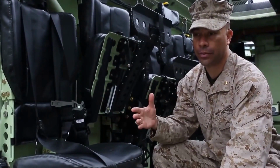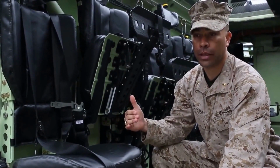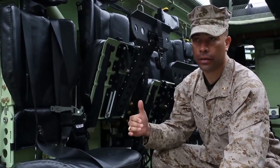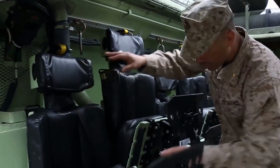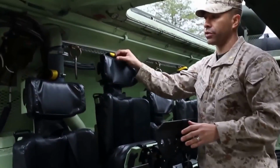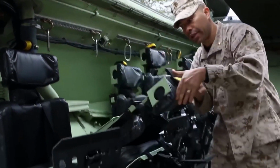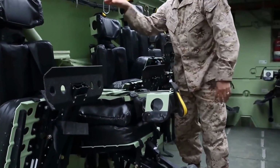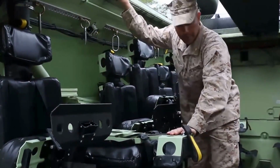What that does is it doesn't necessarily allow the Marine to survive. It actually increases that ability to survive and be able to walk away with fewer lower extremity injuries, to include also a headrest. The unique thing about these seats is they actually serve a secondary function. Instead of just worrying about stepping up on bench seats, you also have the backs of the seats that you can actually step on and maneuver on the top of the vehicle.